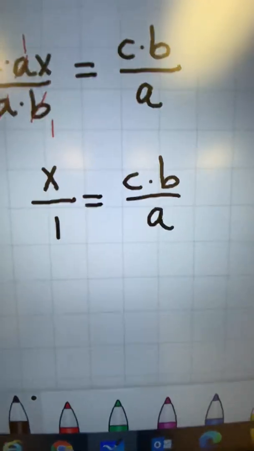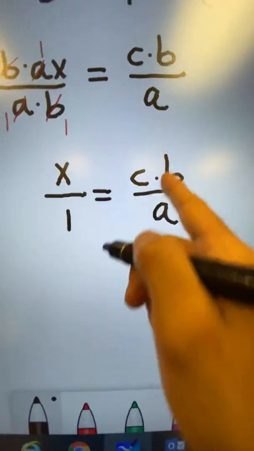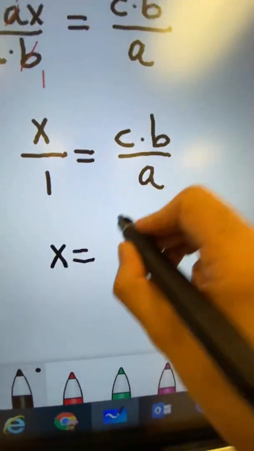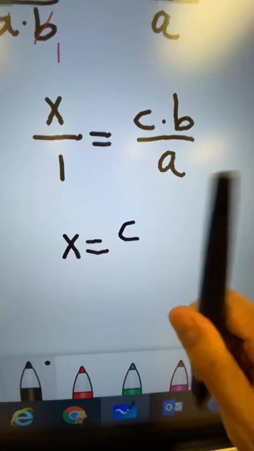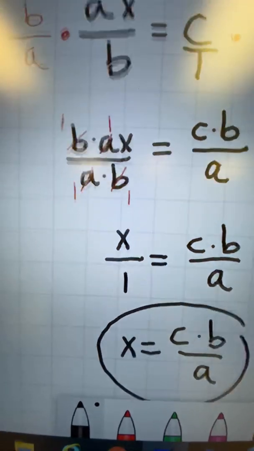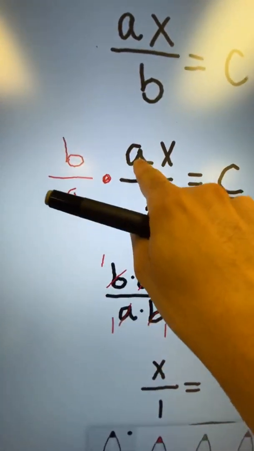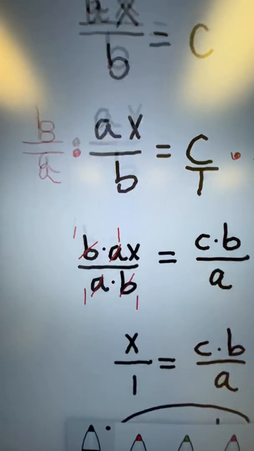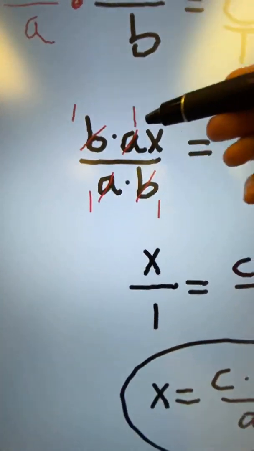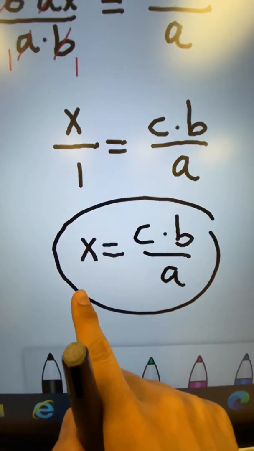And again, if you had actual numbers, you'd be able to simplify this, but since we don't know what they are, we just call them a, b, and c. We'll leave that alone. And then x divided by 1 is just x, and then we get c times b over a. And that's our final answer. We got 1x. So notice that if you have a fraction of x, multiply by the reciprocal, and you'll see that the reason why we do that is because when you end up multiplying by the reciprocal, you get the same factors in the numerator and denominator, which cancels out. We're left with one whole amount of x, 1x.